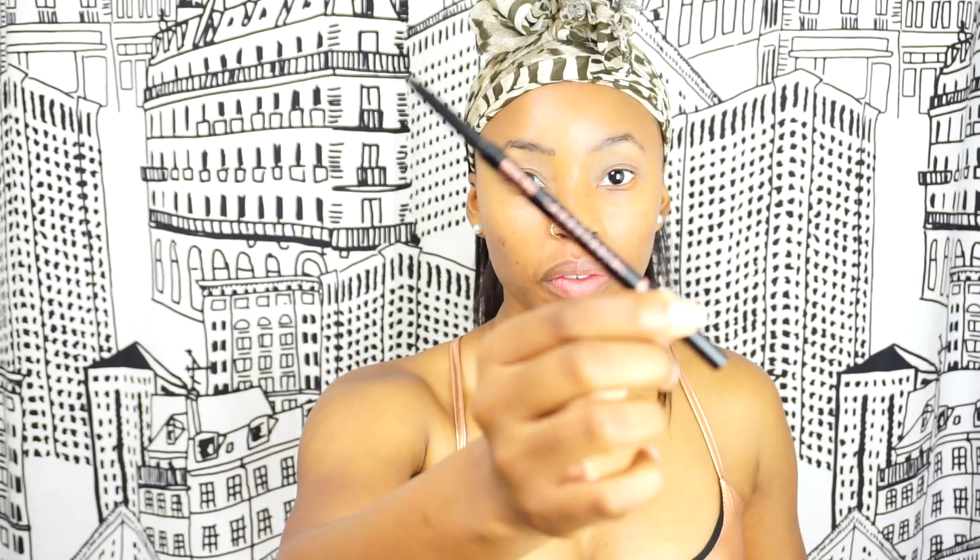Once I'm done with that, I take my Anastasia Beverly Hills brow pencil in dark brown, and I always do my eyebrows first. I know some people say do your foundation first, but personally I don't like that. I like to do my eyebrows first and then put my foundation around where I did my eyebrows because when I do my foundation first, it washes out my microblading and I don't have a great outline. Now if you have natural eyebrow hair, it probably makes more sense to do your eyebrows last — but since this is mostly microblading, I always do my eyebrows first.